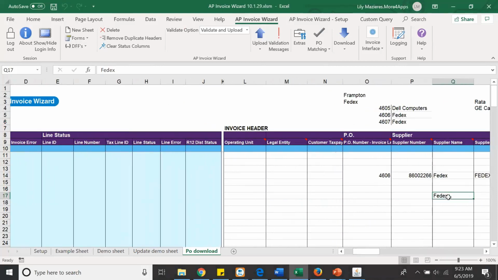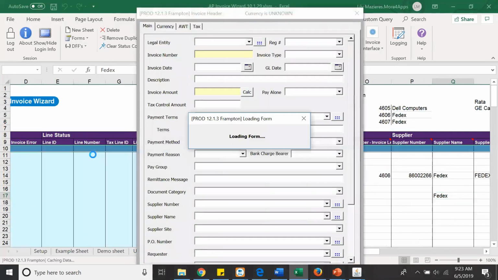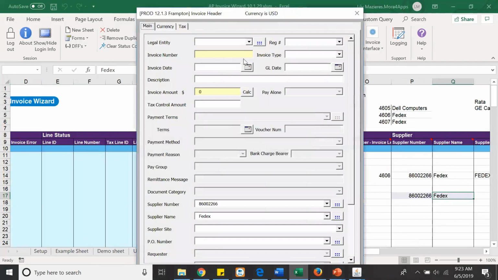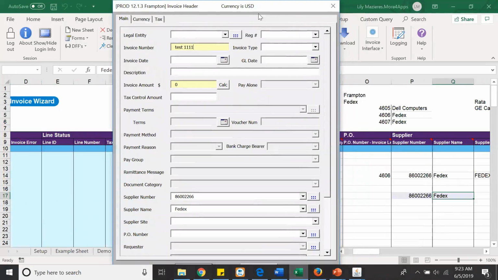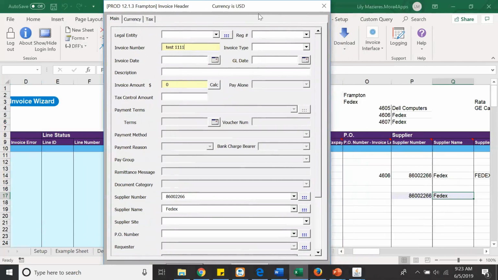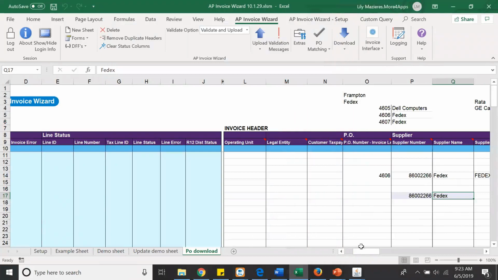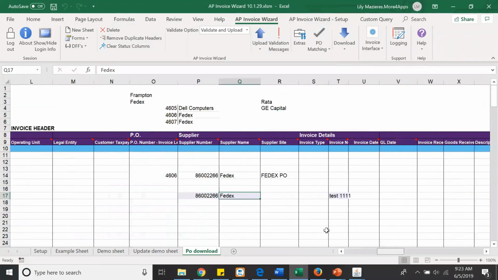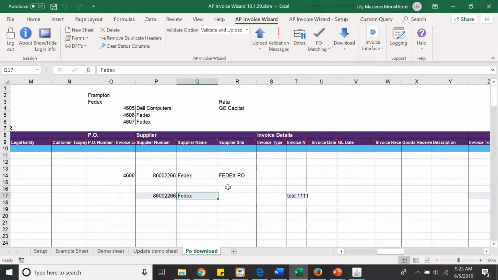We match to a PO and we basically pull up all of the PO details and we select which ones we're going to match to. Okay. So of course, if you want to invoice against a full PO, you don't need to worry about this. You will just enter the PO number and that's it.